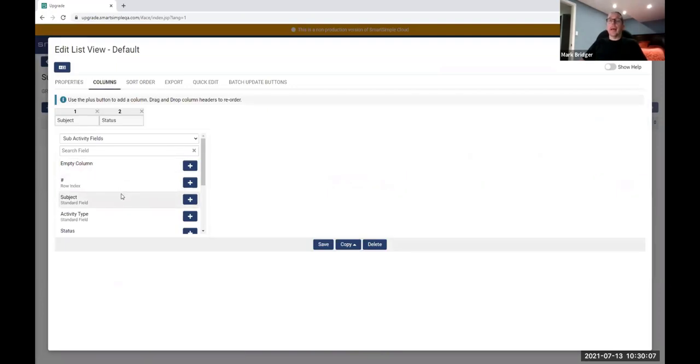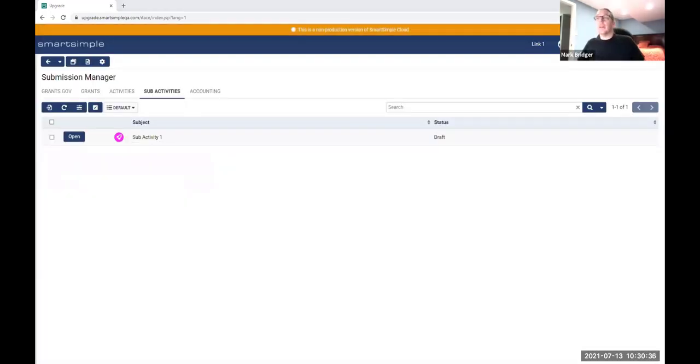So normally this is where I would add data from my level 3 onto the list view. But if I want to, I can add information from the level 2 and bring that onto my level 3 list view. And in this upgrade, we also allow, you can now grab things from the level 1 itself. So I can get, say, the application name and bring that down onto my level 3, or other information related to the level 1, and bring that down. So that's really helpful for your level 3 list views. That's all of the things that are going to happen automatically.